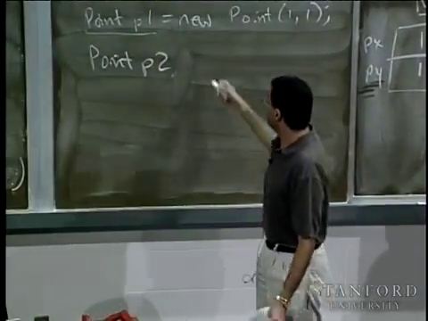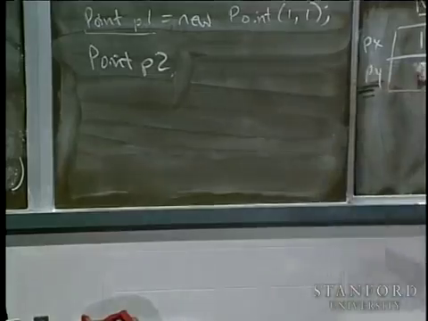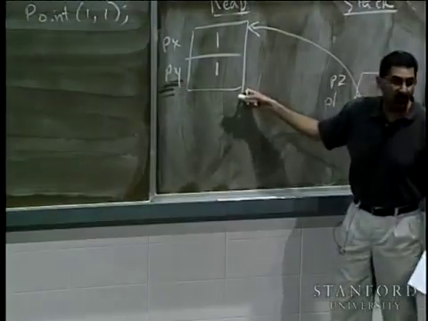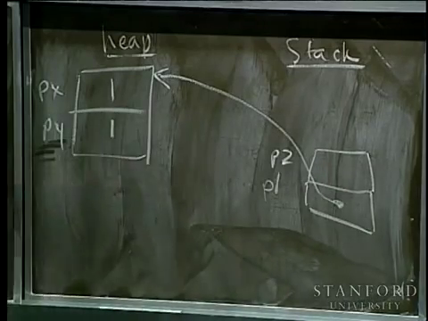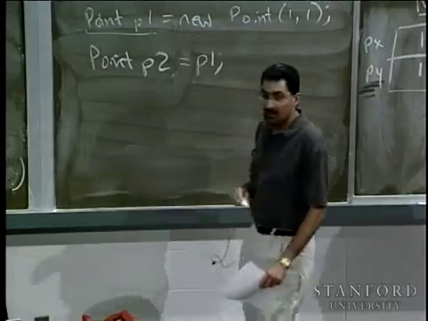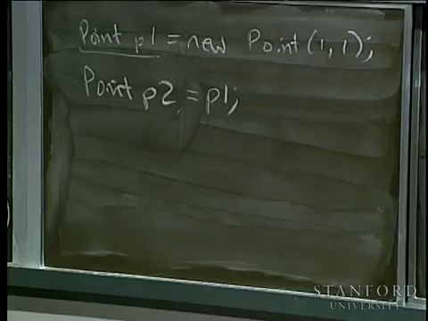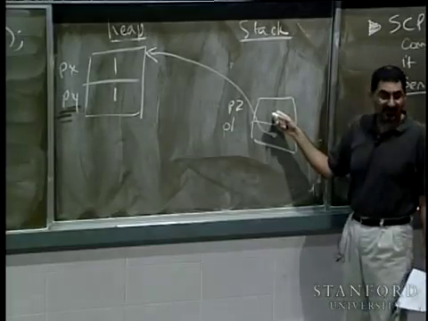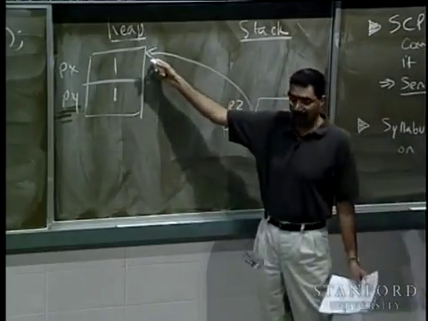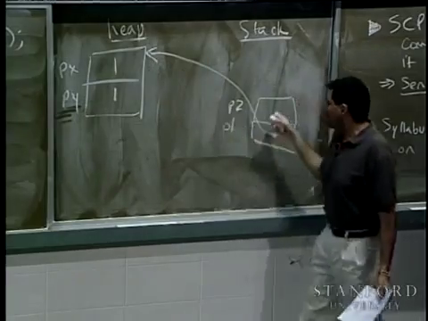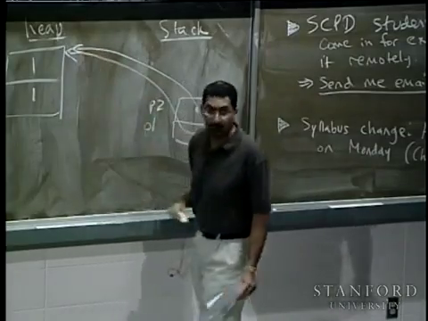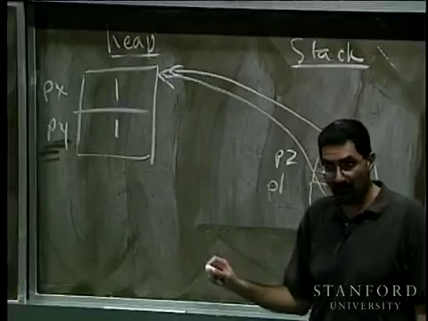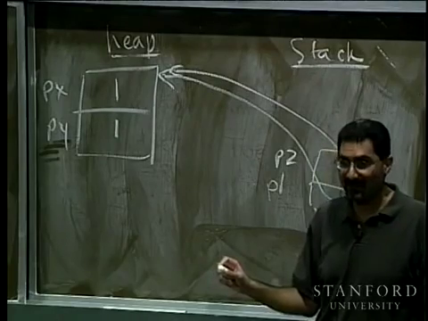Now we have a couple options. One thing we could do is say new point and give it some xy location, in which case we'll get a new point on the heap, and P2 will point to that new point. We could do something funky like say, hey, P2 equals P1. Well, all that's happening there is saying take the value that's in P1, which is a pointer over to this location on the heap, and set P2 equal to that. So if this happens to be a memory location, you know, AAAE, this guy gets AAAE, which means in our stylistic representation, it's pointing to the same place. Okay? Are we on board with that? If you're on board with that, nod your head.